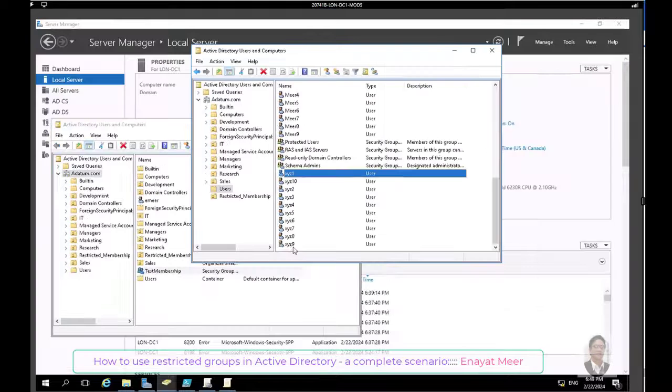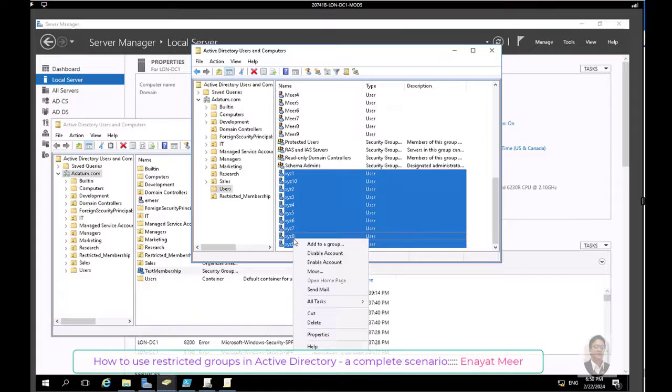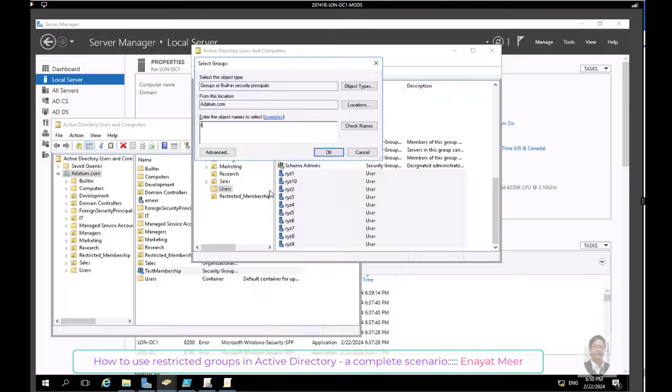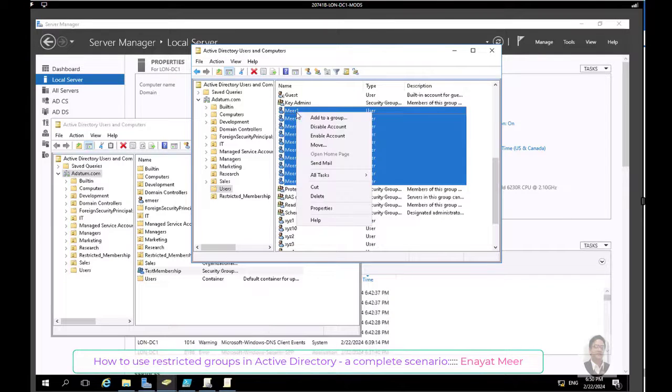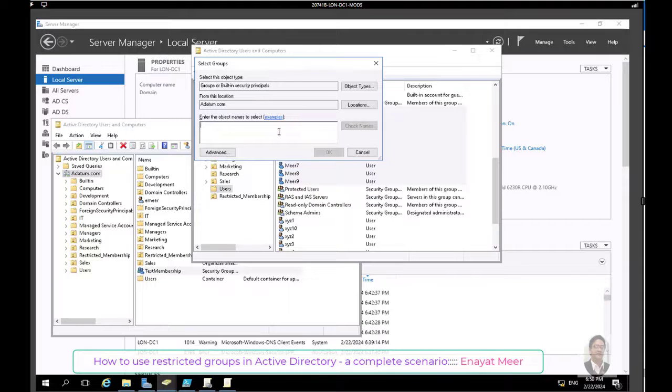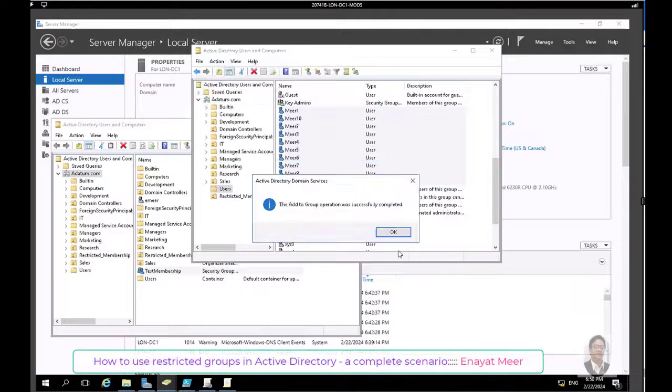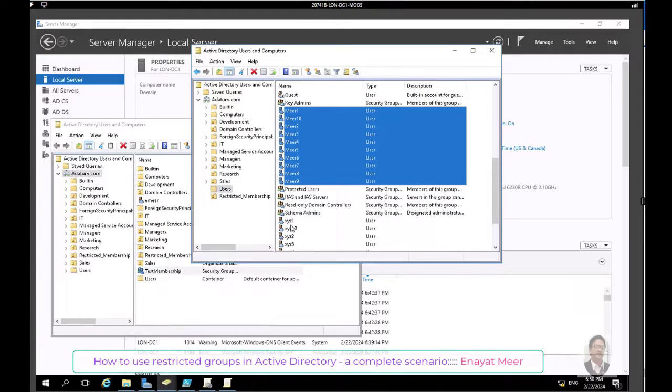The quick way is that now I need to put members back into the groups. You can use the manual GUI way or you can use PowerShell. I did create offline a PowerShell script at the back end, which you can see, and you can follow along, pause your screen, or you can simply go ahead and select these members and add these members into the corresponding groups. So now domain admins should have all users from MEER 1 to 10, and XYZ 1 to 10 are under test membership. So we are good now.